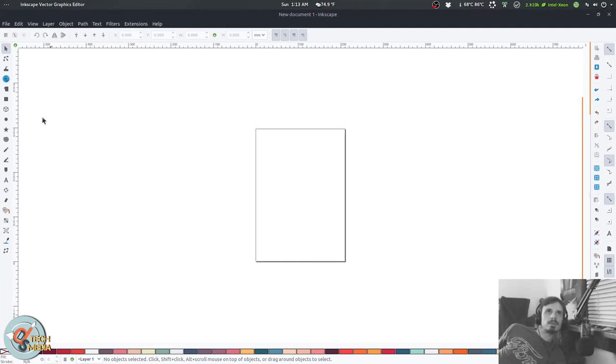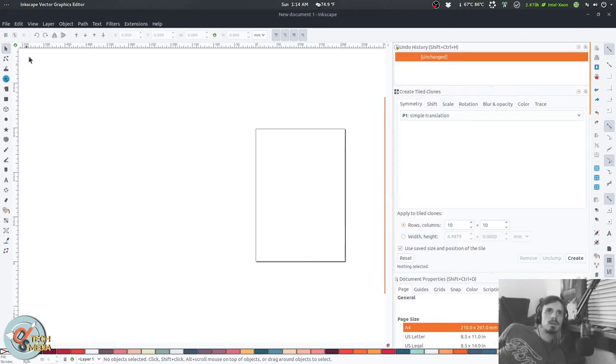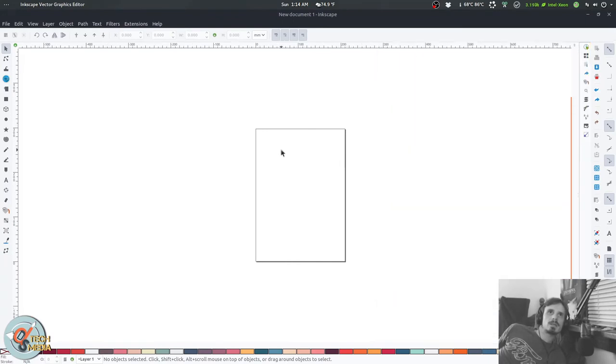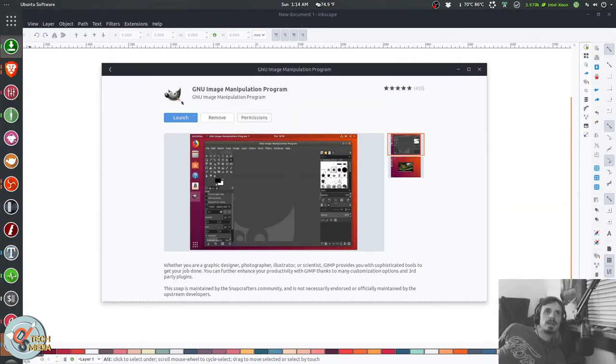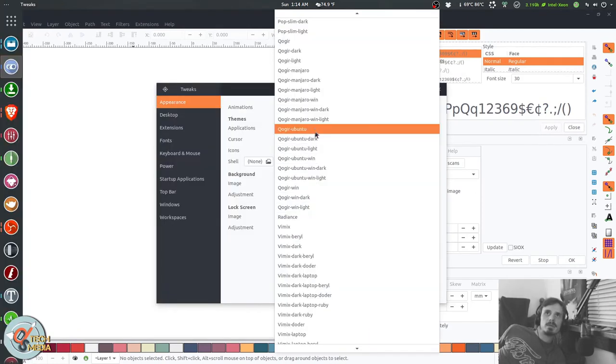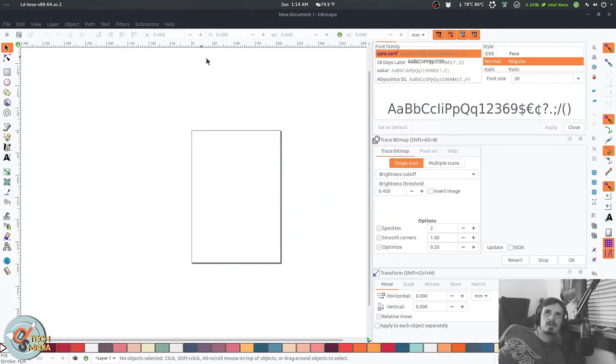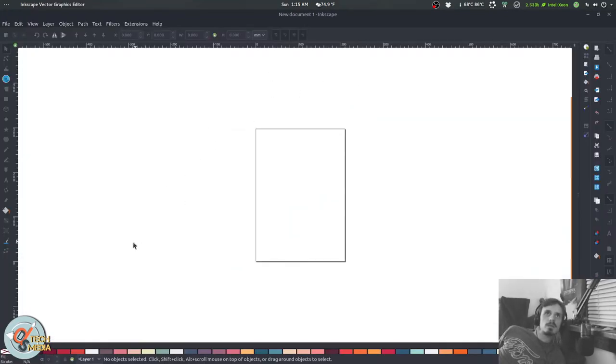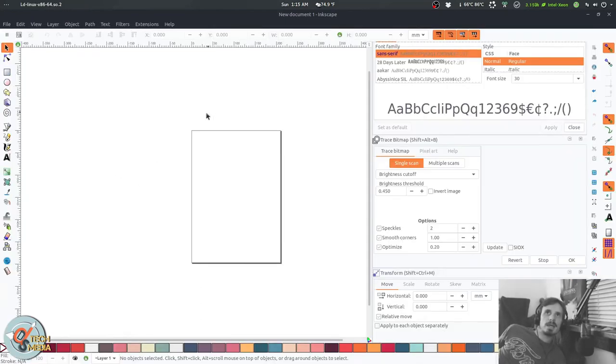This is the native installed one, and it follows my theme and my icons. So I'm using a custom icon theme, and they're all shown here as they should be. However, with the AppImage version, it's using the bundled icons, which I absolutely hate. And the other issue is if I change my system theme, the theme changes for the repository version, but the AppImage version does not respect the theme that I set. So that's one little drawback.